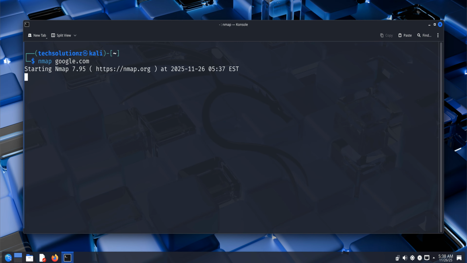To discover devices, identify open ports, and understand what's running around you, use the scan example demonstrated in the terminal. Even a basic scan can reveal a surprising amount of information about your environment.